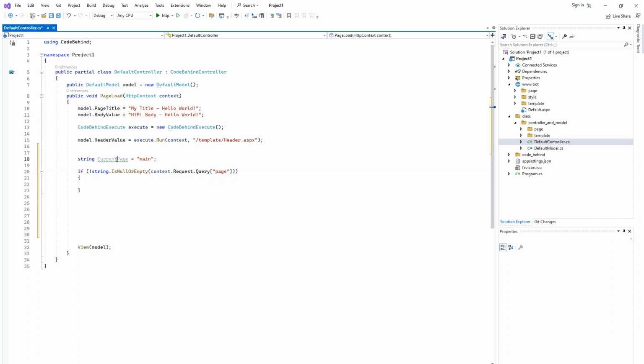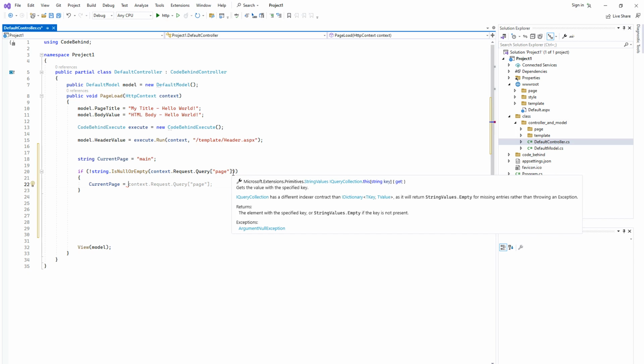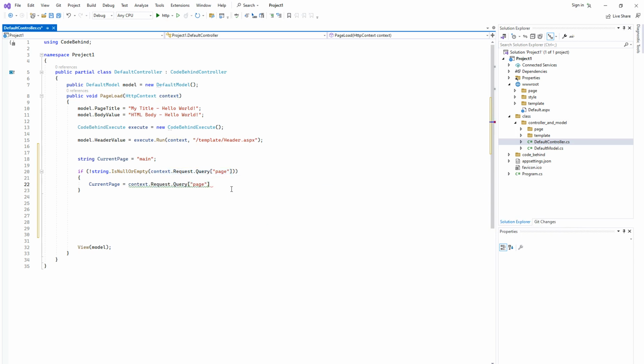Then we make a condition so that if the page query was entered in the page, the value of the page query will be placed in the current page variable.